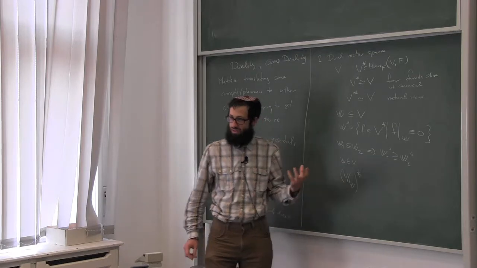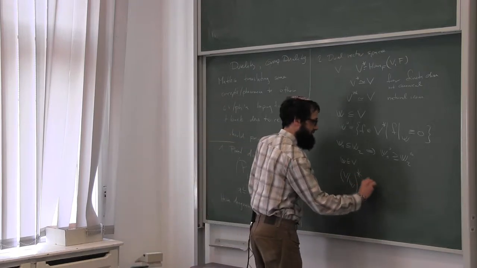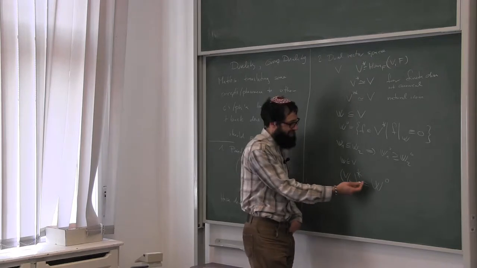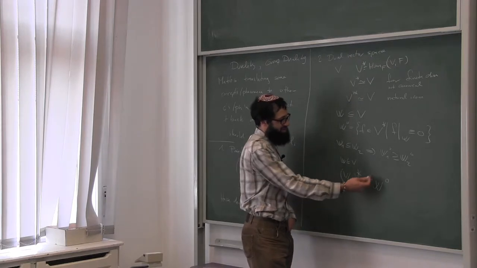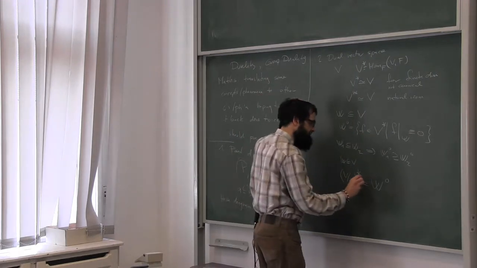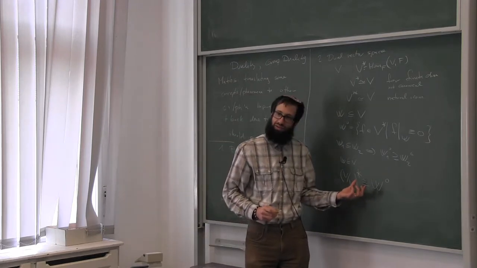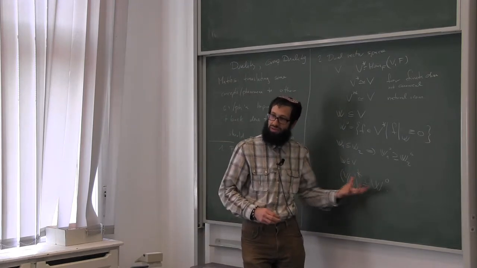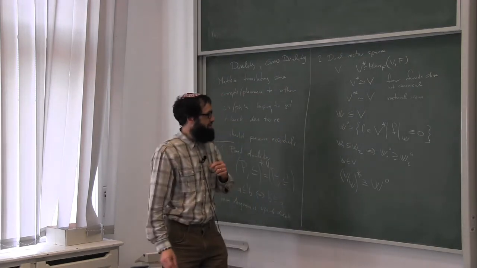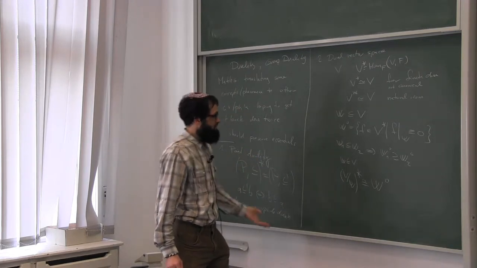Functions on V vanishing on W. Yes. So what's that? It's W0. So okay, we cannot say they are equal, because this is meant to be a subset of V star. So let's say they are isomorphic. But conceptually, it's not just isomorphic. They are the same, but not exactly within the same language. Okay.